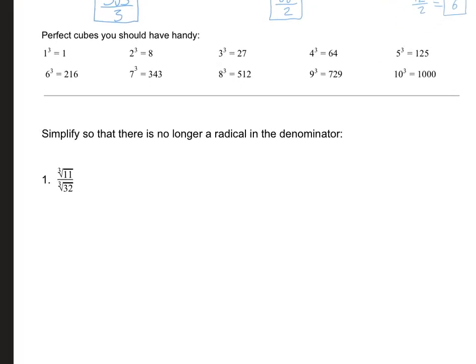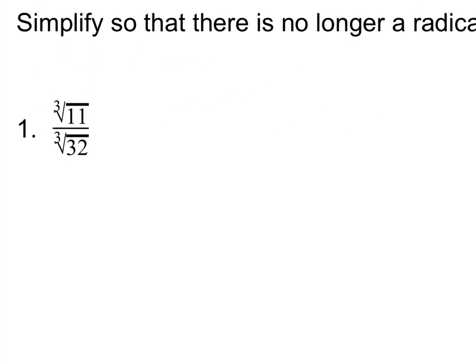So instead of multiplying this by what you would expect it to just be, the same thing, right? You'd expect it to just be the cube root of 32 over the cube root of 32. That's not exactly what we want to do. If you were to do that out, the cube root of 32 times 32 is not going to be a pretty number, right? Because it's not squared anymore. Squaring a square root cancels it out. Squaring a cube root is not going to do anything for us.